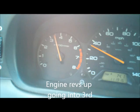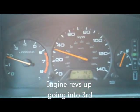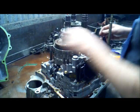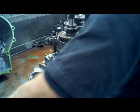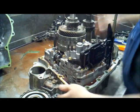There, this falls right out of gear going into third. I think that's what the funny shift points he's describing. Transmission. That'll get us to the point where we'll discover what clutches failed inside the transmission.